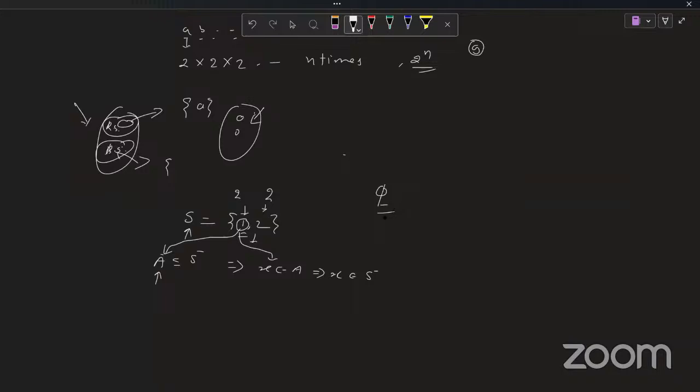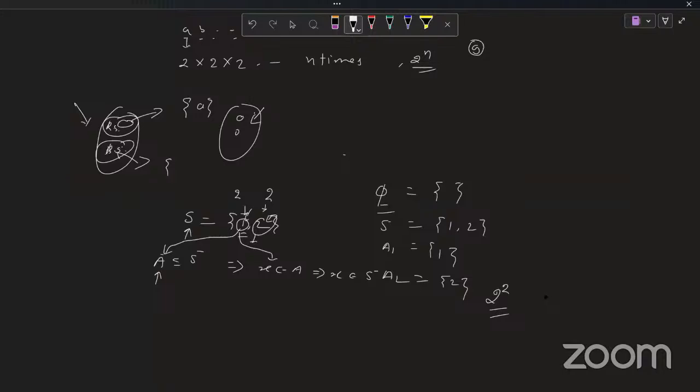Suppose in the second case, both are inside the subset A. Then I will get the set S. In the first case no one is inside; in this case both are inside. In the third case, this is A1. This one is inside, but the other says, no, I am not going with you. So only one will go. In the last case, one says, if you are going, I am not; the other says, I will go, you will not go. Then I will get only the second one. So how many cases are there? Four, right?